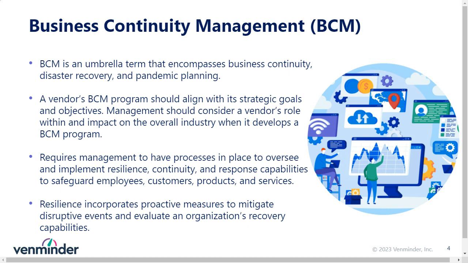A vendor's BCM program should align with its strategic goals and objectives. Management should consider a vendor's role within and impact on the overall industry when it develops a BCM program. BCM should require management to have processes in place to oversee and implement resiliency, continuity and response capabilities to safeguard employees, customers, products, and services. The most important being the safeguard of people. Resiliency incorporates proactive measures to mitigate disruptive events, and evaluating an organization's recovery capabilities should also be included in a BCM.